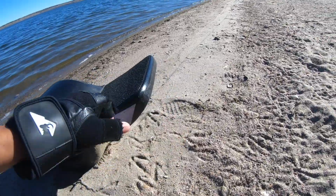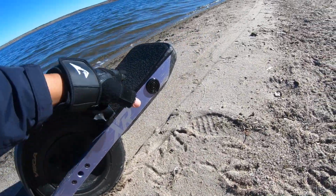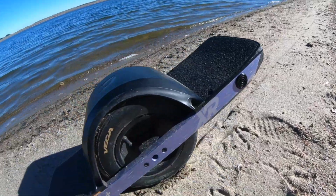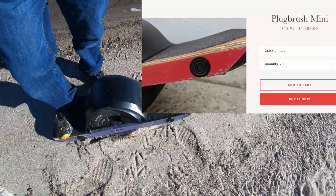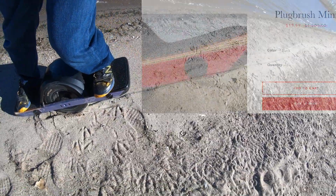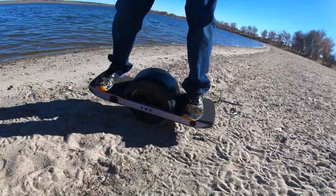Before we get any further into the discussion of shoes, I just wanted to show off my XR. It's got some new things. We've got a new front foot plate, this plug brush cover, and a new back foot plate. The plug brush mini was given to me by Rick. Thanks, Rick. Go check him out at plugbrush.com.